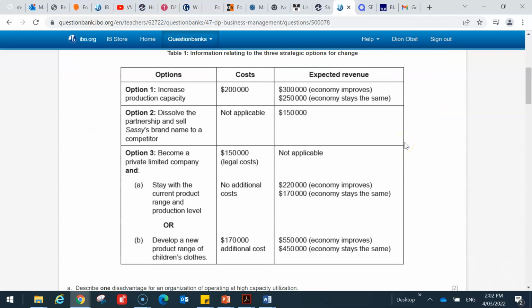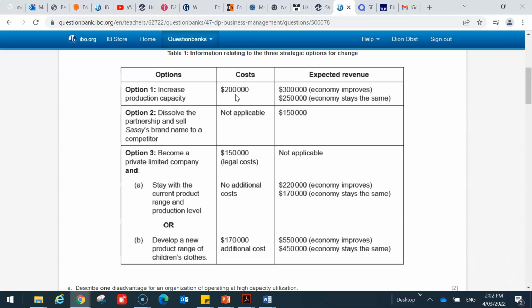Right. Now, again, taking your time, making sure you are getting the structure right is important. We can see we're facing three options, all right? Always starting with your decision node is very important. And then we start to work across from left to right, dealing with option one first. So option one, keeping in mind the costs is 200,000. So we're going to actually write that into our decision tree in brackets.